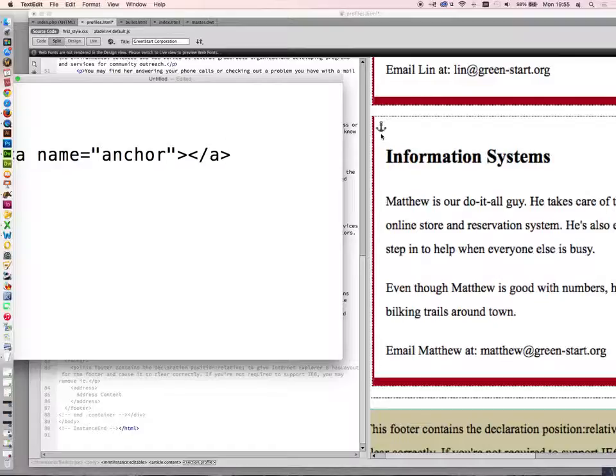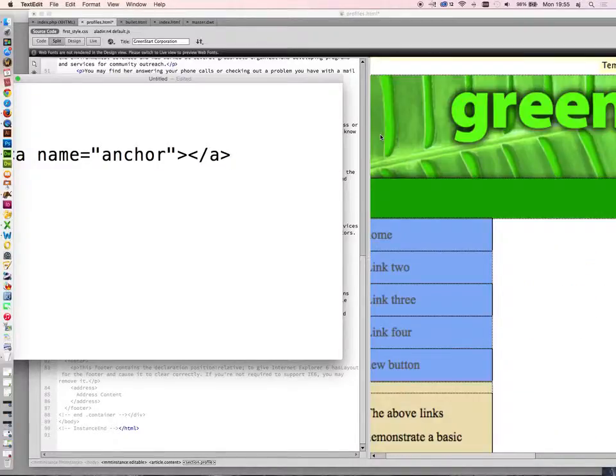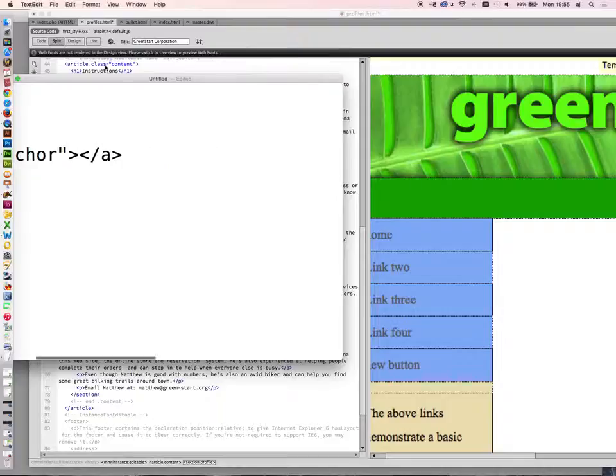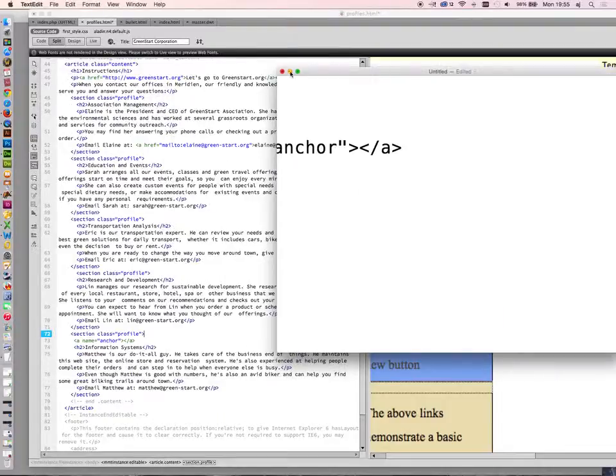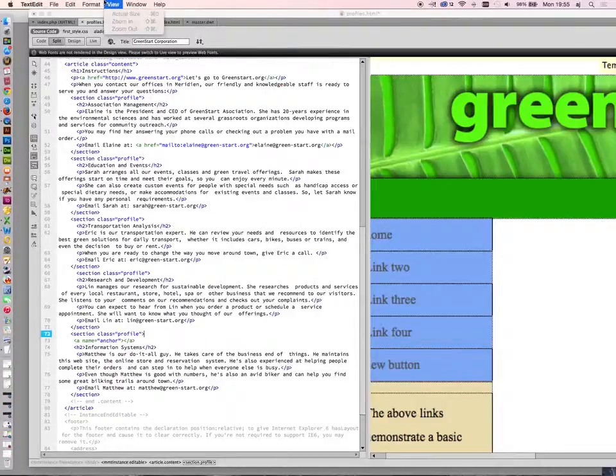So now what we're going to do is set where the link is going to come from. Everybody scroll back up to the top. Now I can close this out and get back to some semblance with my viewing here.